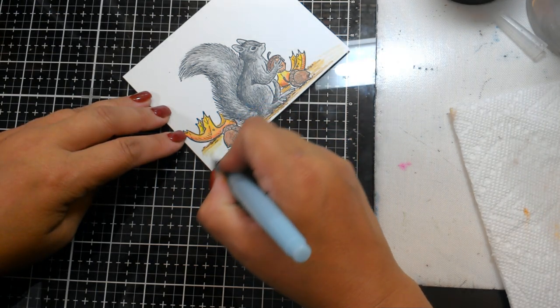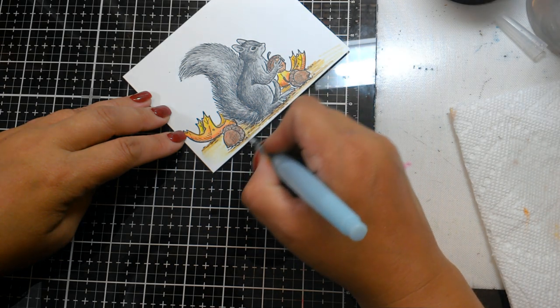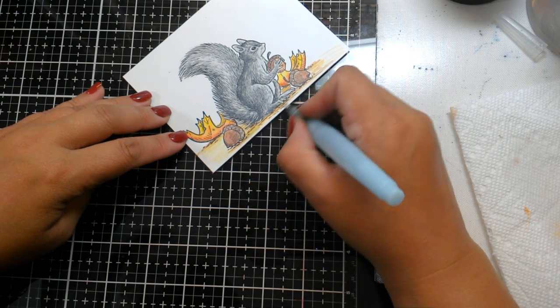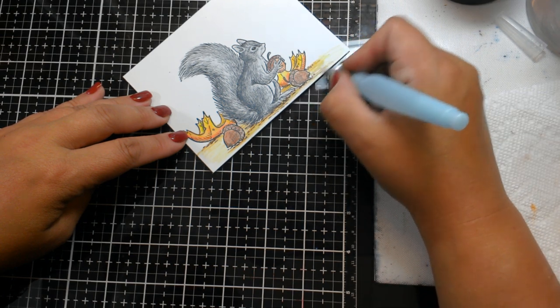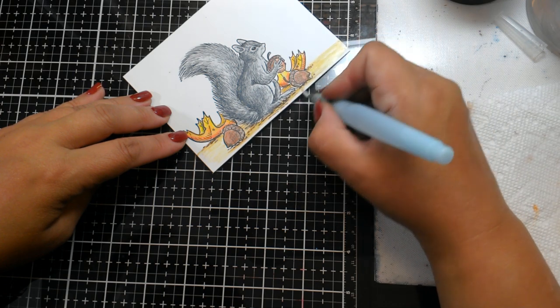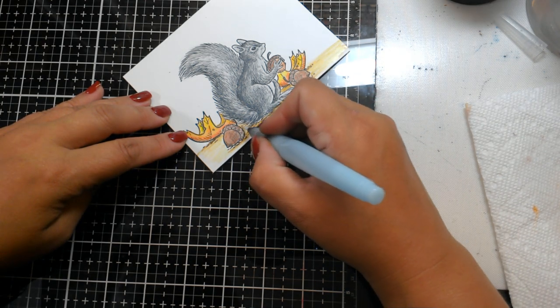And again, where I want more color, I put more down. And where I want less color, I put less down. And I just drag it out with my water brush. In case you haven't heard me say it before, I love these watercolor pencils.